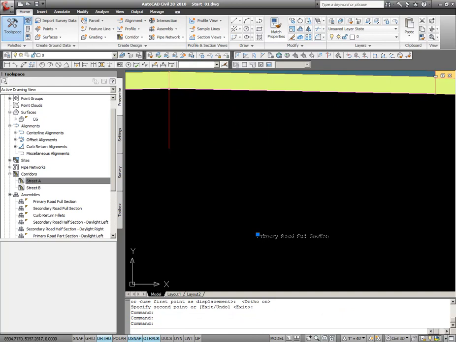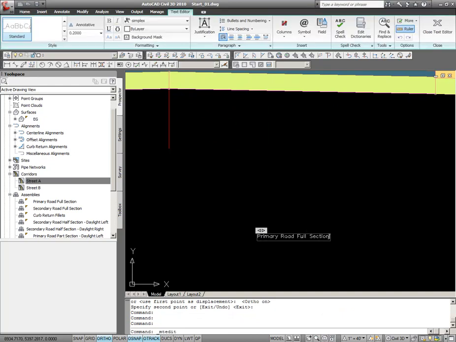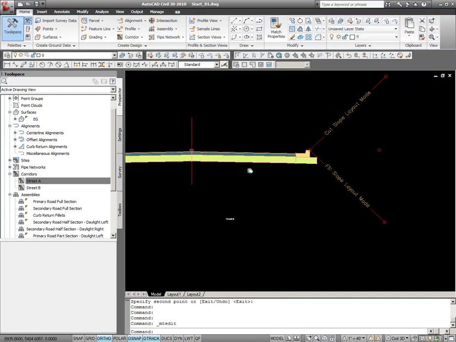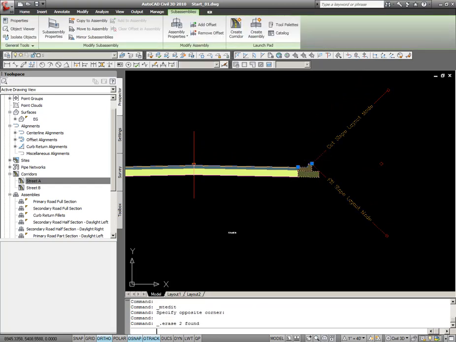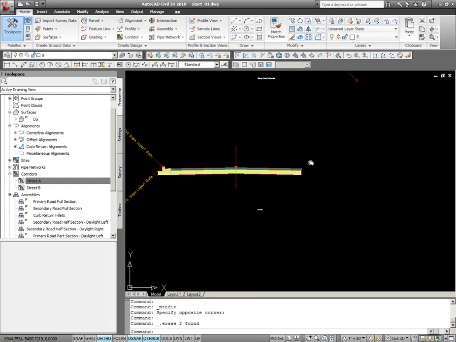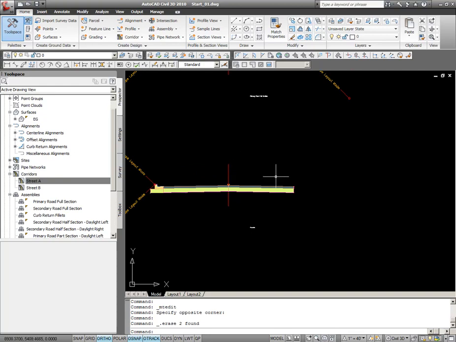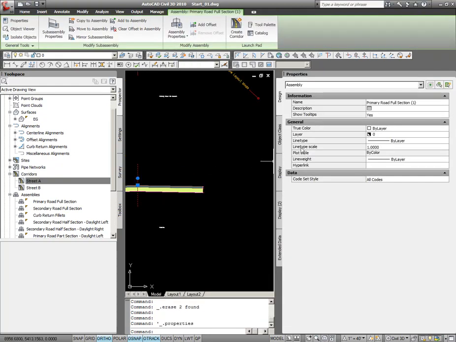I'm going to edit it to say knuckle. For this one, I don't need the curb and the daylight right now. I'll rename this assembly knuckle.